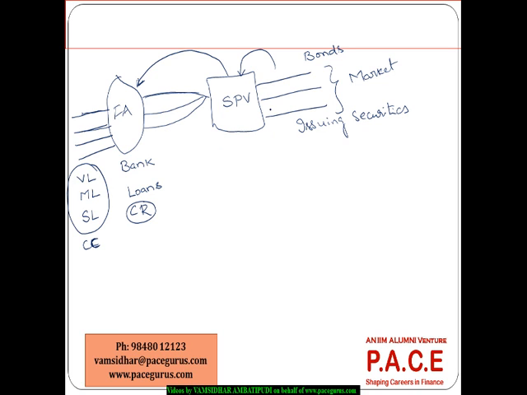Now there could be an SPV, another legal entity, which would be purchasing all these financial assets of this bank, and using that fund it issues securities. So it is using the fund that is obtained from the securities in the market to purchase the financial assets. That asset is used as the backup, where the purchased assets, generally the pool of loans, are used as a backup for making the payments to the bond investors.